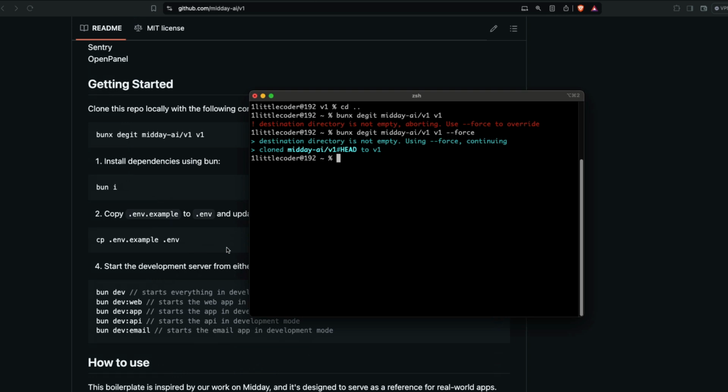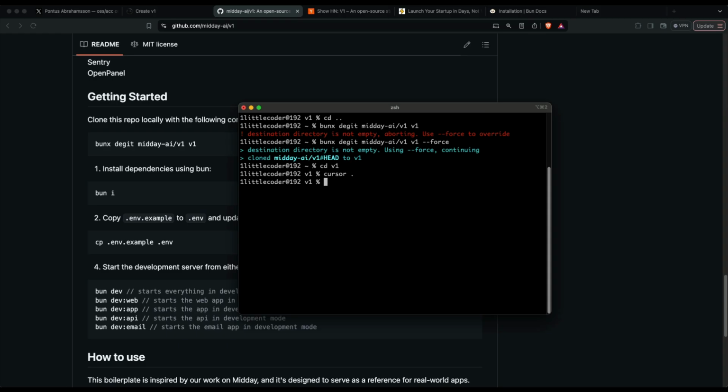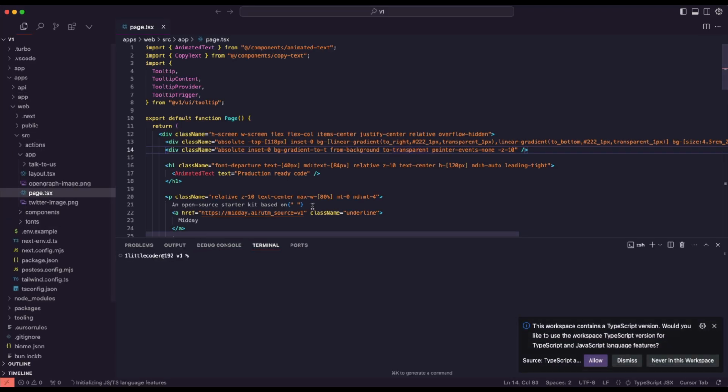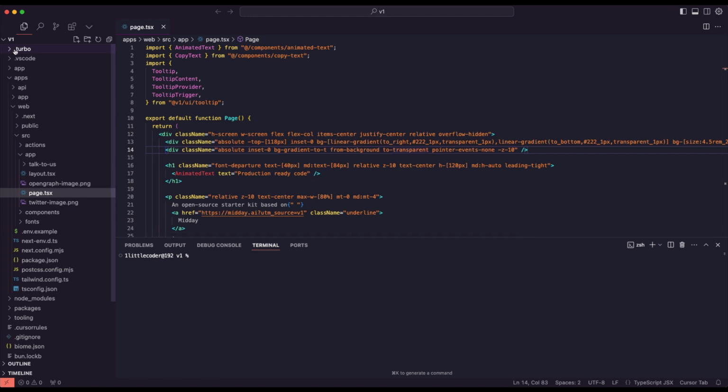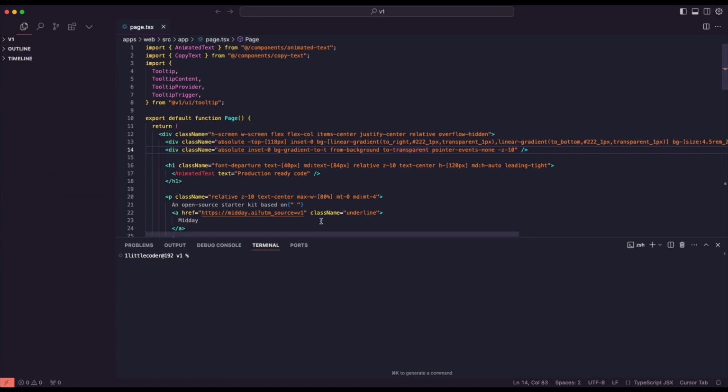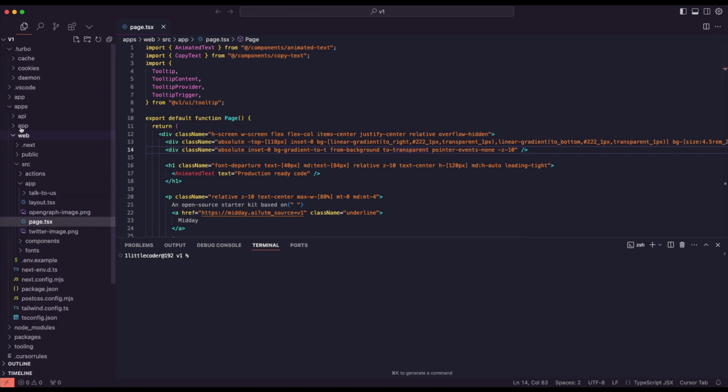But before that, what we are going to do is open this inside Cursor. Cursor is something that we have been seeing quite a while now. This Cursor is an IDE, which is AI powered, and helps us develop a lot of things. The way I'm going to open it is just do cursor space dot. Once I do that, as you can see here, it has already opened the main repo, which has got all the things.